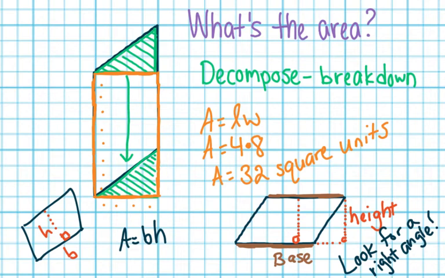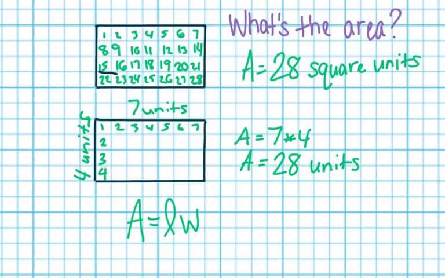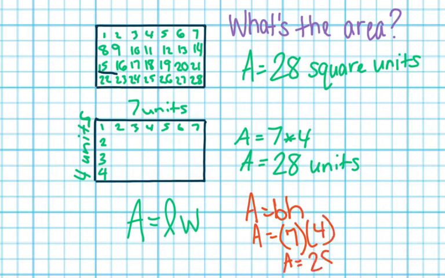This formula is technically the same formula as length times width. However, the height is not going to be a side of the parallelogram. Thus, we use a different formula. You will see a lot of math teachers do a rectangle with the formula area equals base times height. And those are math teachers in 7th grade and up because they're accustomed to using that formula for other shapes. So some of them have just kind of let the elementary school length times width formula go and just use this one instead because it works for both.